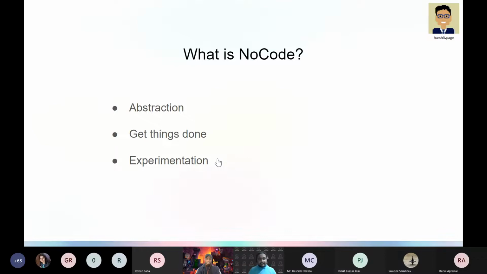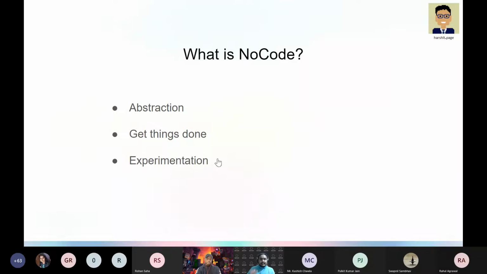The second part is getting things done. Most of the no code tools are used to build MVPs, minimum viable products, and the idea behind that is to get a particular job done. Let's say you want to create a message board which responds hi every morning in your family chat group, and you create just that. You need not know how the background of that algorithm works. And this concept is nothing new. It is very much used in the programming world, and that is called abstraction.